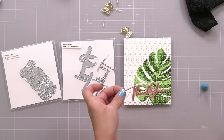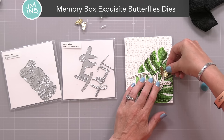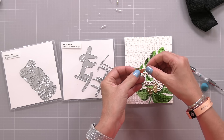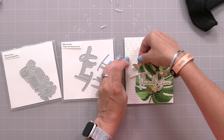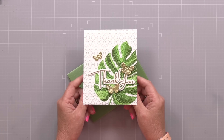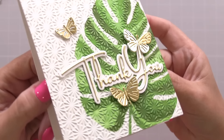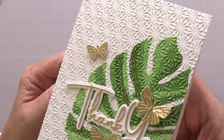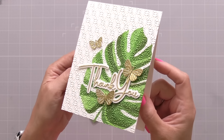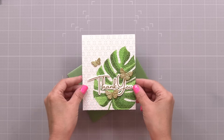I cut the shadow from white and the words 'thank you' from gold cardstock and glued that right on top of our leaf. I then used the Memory Box Exquisite Butterfly die set — I like this set because it has a few different size butterflies and even a side-facing butterfly. I chose the three smallest, cut them from gold matte cardstock, and added those scattered around our sentiment. This card really did not take that long to do, but because we layered a 3D embossing folder with stenciling, it has a unique look. You could do this with any large stencils and any smaller-pattern embossing folder — those seem to work best together. Embossing folders and stencils make a great pair.